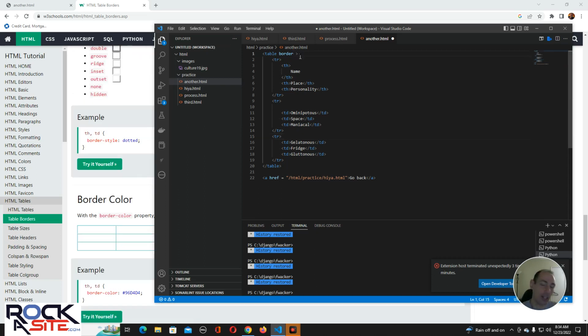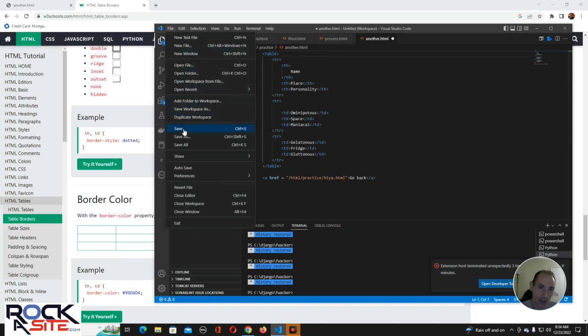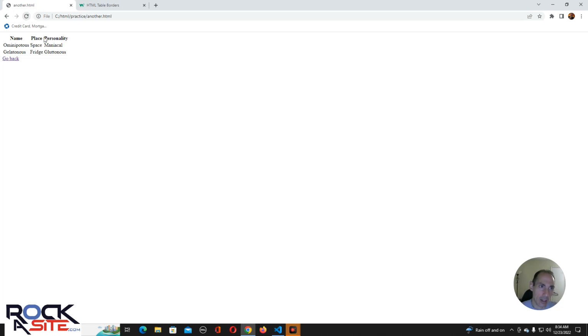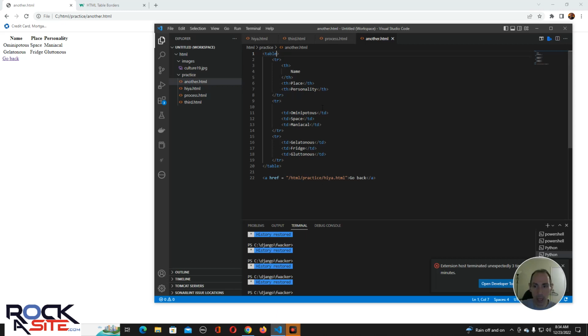You would have to do inline styling. I will show you inline styling, but as you can see now, now that we've done it right, table head is bold, everything else is regular, and they center it, which again with CSS you can alter as well. But that's table head, table data, and stuff like that.